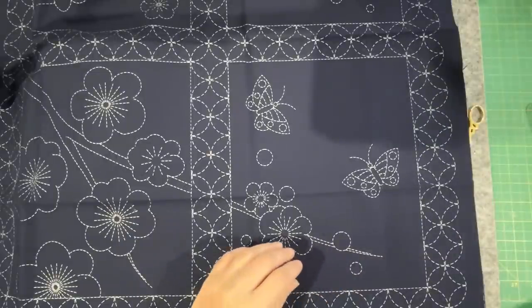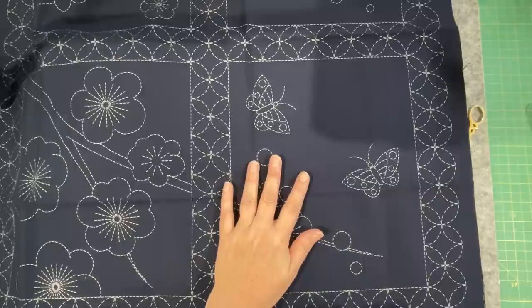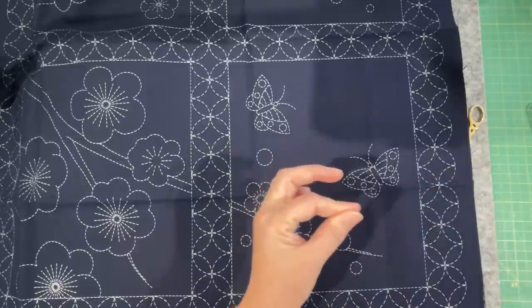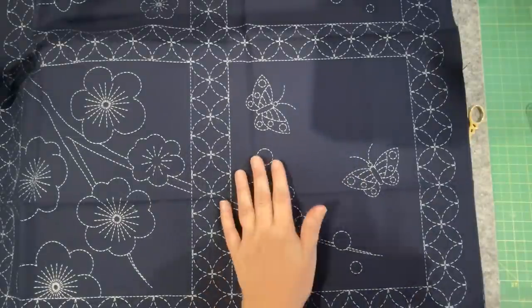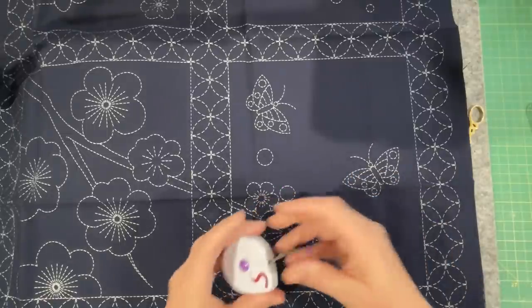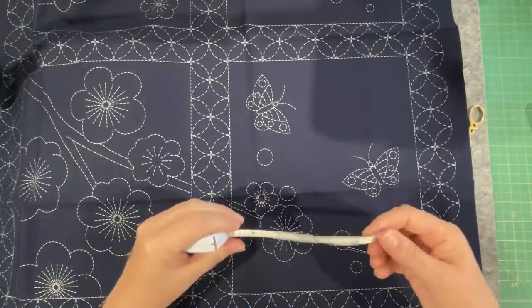Where's my little pull-out tape measure? Where are you? I found this fantastic little tape measure that you pull out, press the button, and it zips back in. I'm so sick of winding up tape measures. This is it here. I found it in my cupboard and I thought, you are coming to my room.